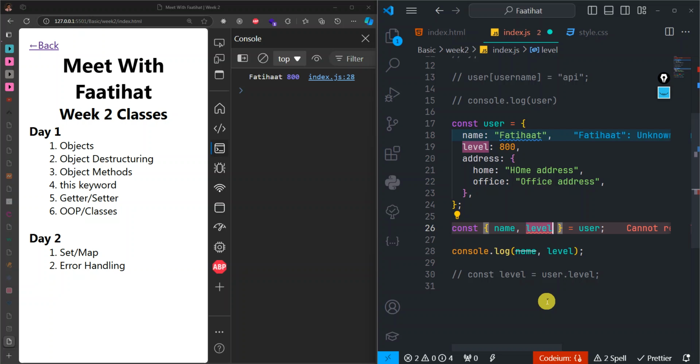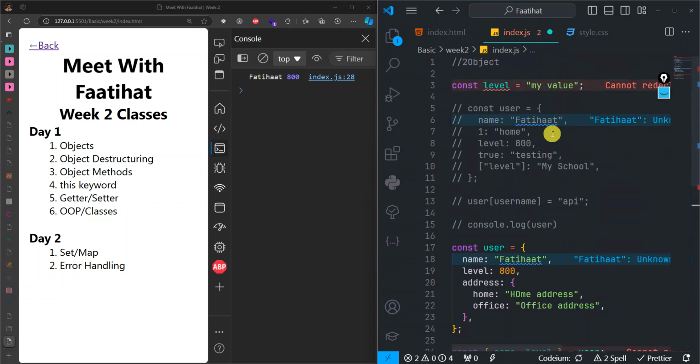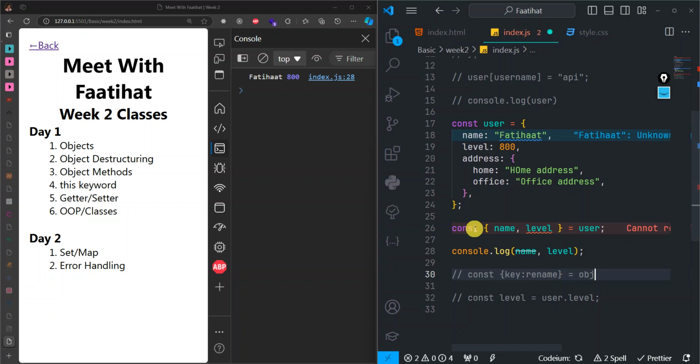So when you are destructuring the object and you need to change the name to another value, what you can do is to use this method here, where you have the variable, and in front of it you rename it. Whatever you put here is what you are renaming it to. So let me just put it like this: we have the key. This is the key that we're using to take something from the object, but we are renaming it to another value because we don't want it to clash with what we have already, just like what we have for this level. This level now is clashing with what we have at the top here, because you can't create two variables with the same name using const or let. You can only do it once.